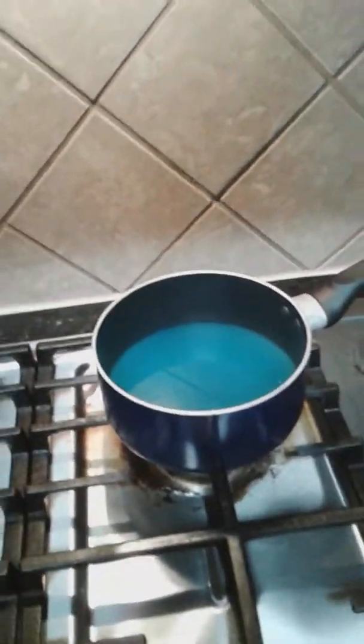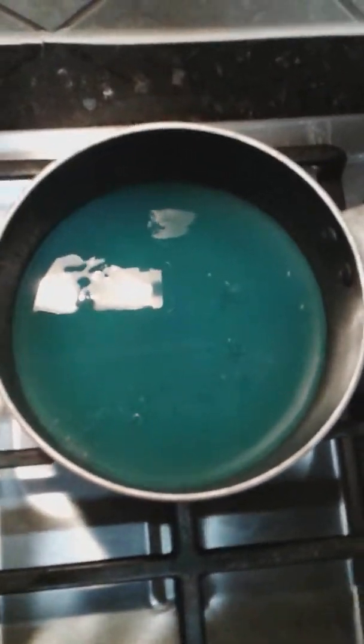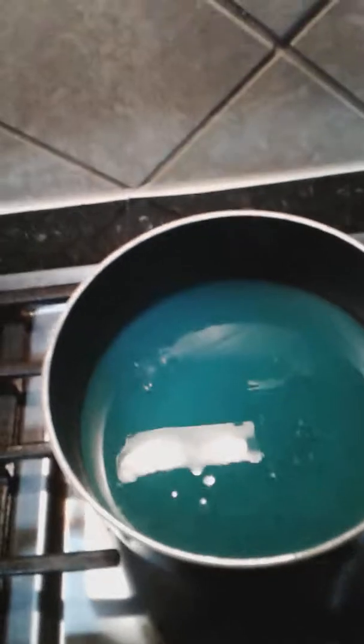Is it done? Oh, it has to start boiling. It has to start making bubbles. If you put it on medium heat, it would kind of start boiling. Yeah, but I don't want to mess it up. I might mess up the composition. You can pause it until the boil sparks. Oh, it's starting to bubble.